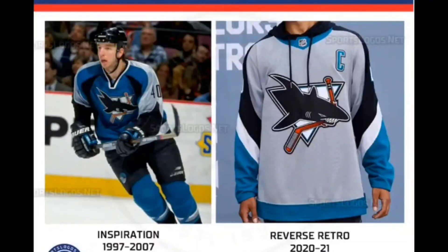Next up we have the San Jose Sharks. I got really close to falling head over heels for this one, but in the end I decided to keep it at a casual infatuation. This look resembles the Sharks' first crack at a third jersey from 1998, with an introduction of a stylish gray as the base color along with black, white, and teal accents. Some may say it looks bland — me, I say it's simple and it works.